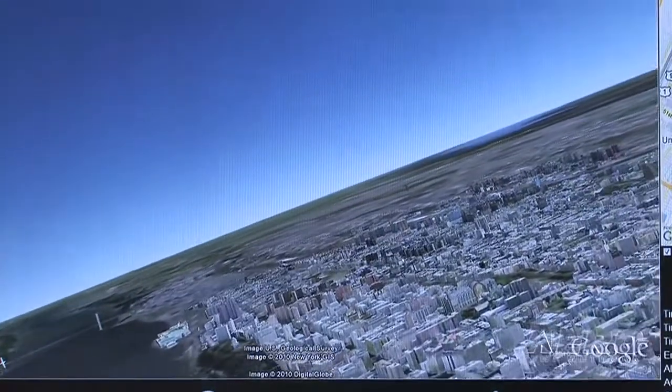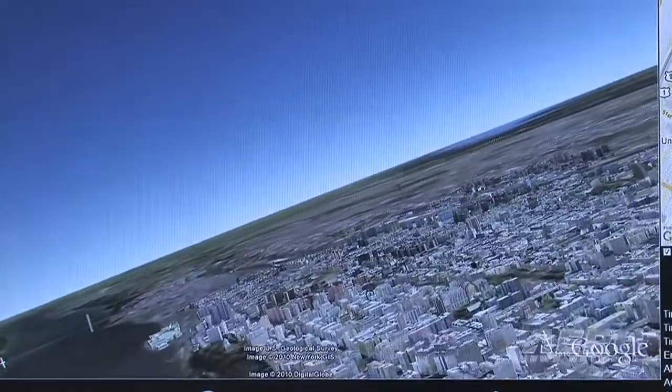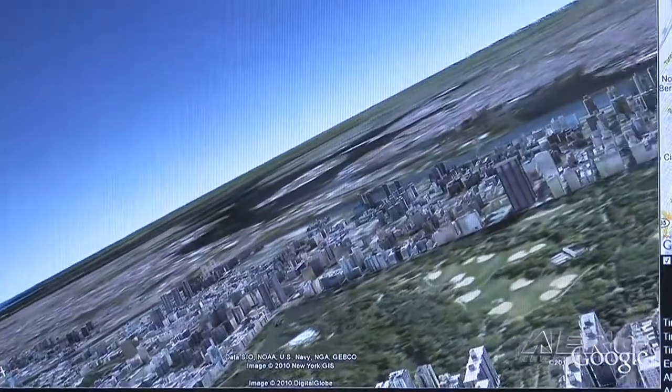What caused you to try to fill this niche? It started last year dealing with a flight school that had a double fatal involving low-level buzzing — a pilot that flew low-level above a river and hit a wire. This resulted in the flight school asking us to come up with some kind of solution to track what the airplanes were doing. We looked at the market last year, didn't find anything that was fully automated, so we designed a system for it.